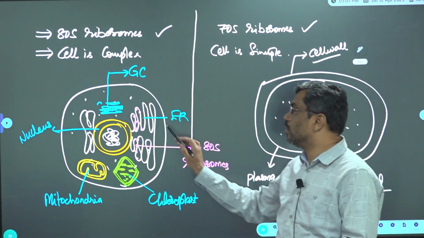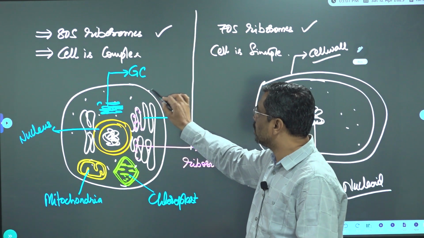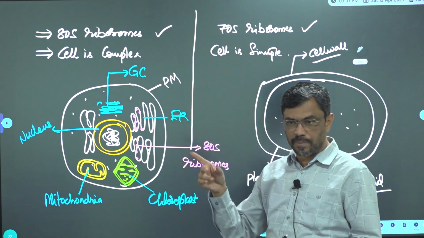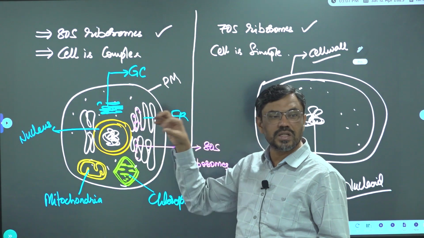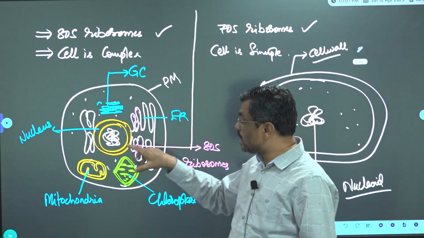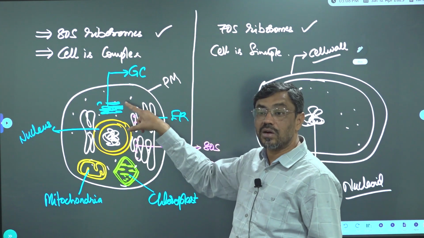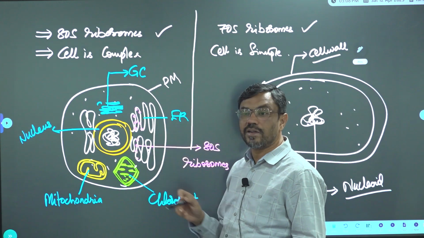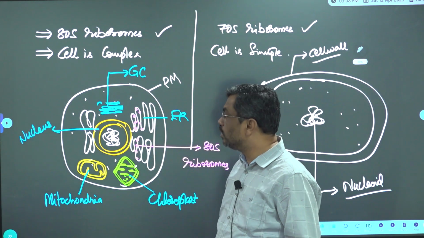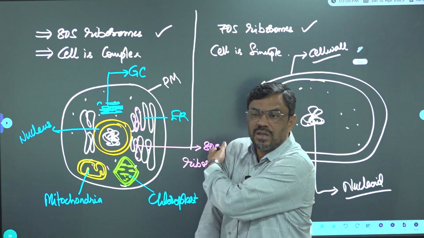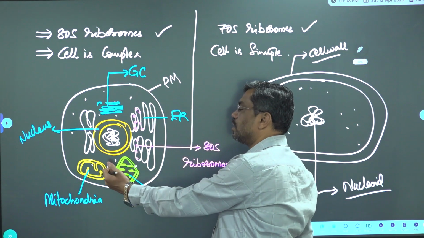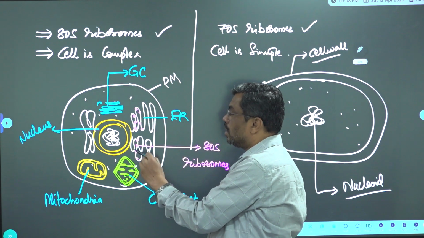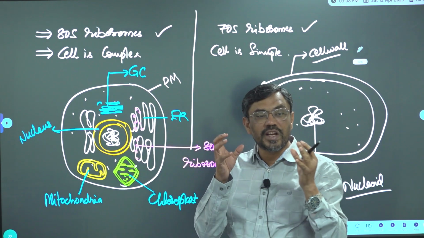So here, if you observe the structure, this is the plasma membrane. Plasma membrane means a thin membrane surrounding the cell. And inside the cell there is a matrix that is called cytoplasm. And inside the cell there are structures. These are all called cell organelles. This center one is called the nucleus, and this highly coiled thread-like structure is called the endoplasmic reticulum, and then the tubular structure is called the Golgi complex. And next this is mitochondria. Remember the terminologies, and chloroplast. All these structures are present, so the cell looks very complex.